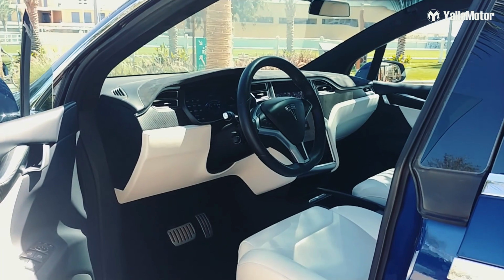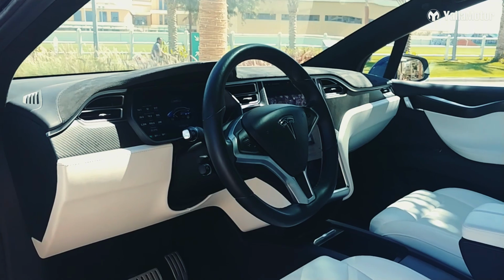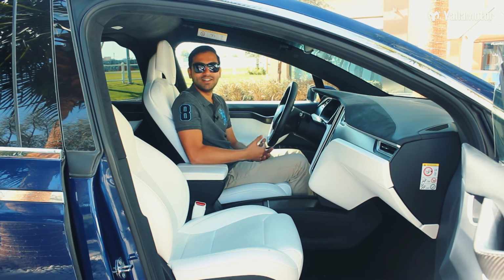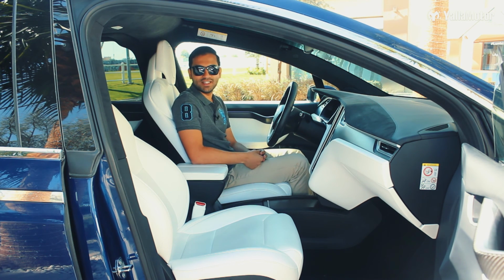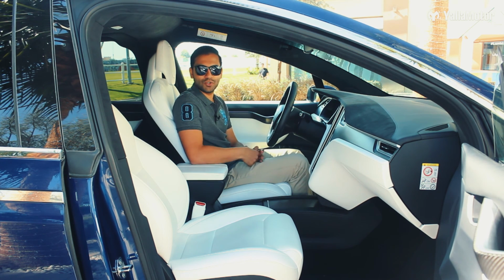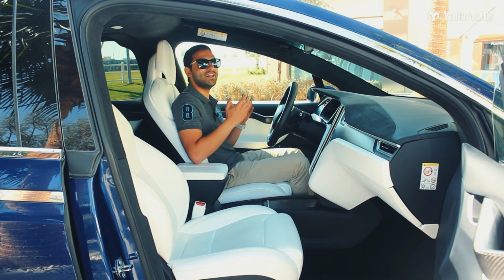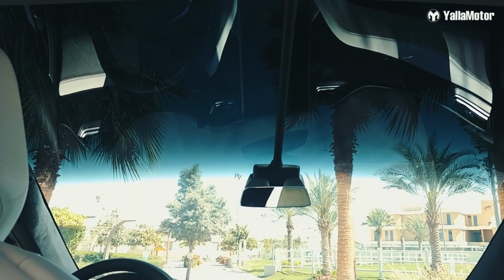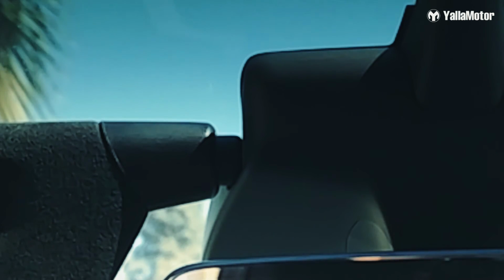Now, adding to the fact that the Tesla Model X is the most capable and the most expensive Tesla currently on sale, is that it's also the most spacious Tesla currently on sale. It's got 7 seats, and each of those 7 seats are large enough to fit average-sized adults. But before I show you those in detail, just look at the size of this windshield. It's huge! It's like having your windshield connected to your sunroof. And just in case that wasn't cool enough, there's also magnetic sun visors.